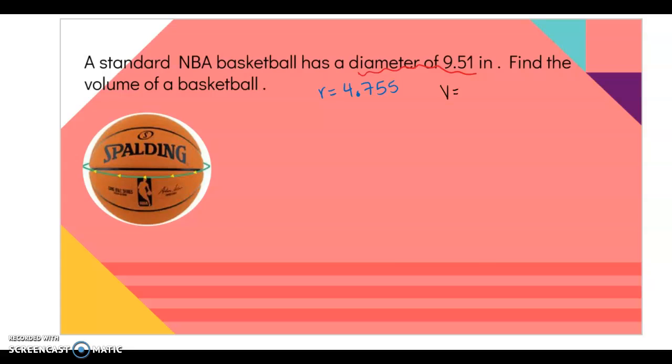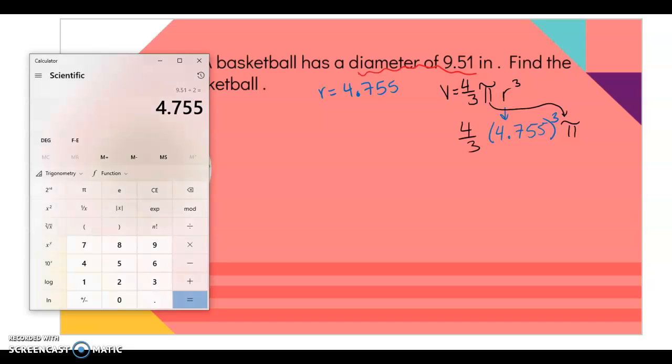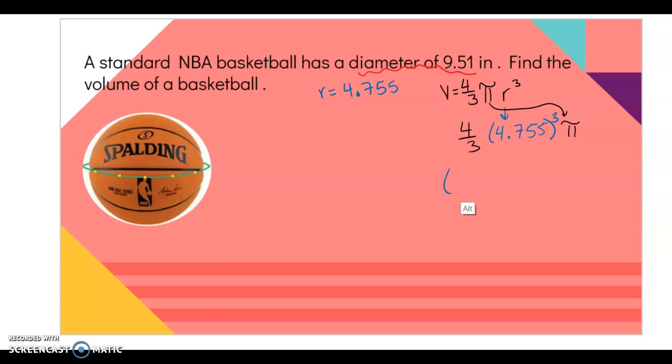Alright, now I'm telling you right now, we're going to be dealing with big numbers. So write your equation. We're going to take 4.755 and cube it, meaning multiplying it by itself 3 times. Just going to get ahead of the game and move pi. So I'm going to take it and multiply it by itself 3 times. And I get this giant large number, which is 107.510668875. Whew. Oh my Lanta.